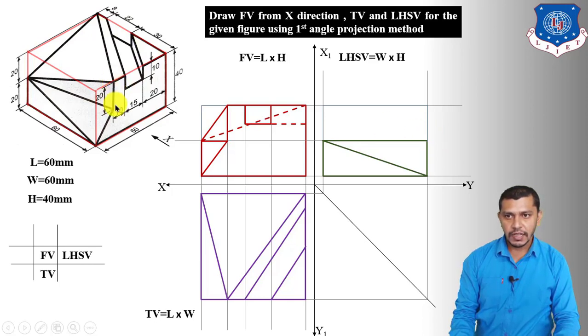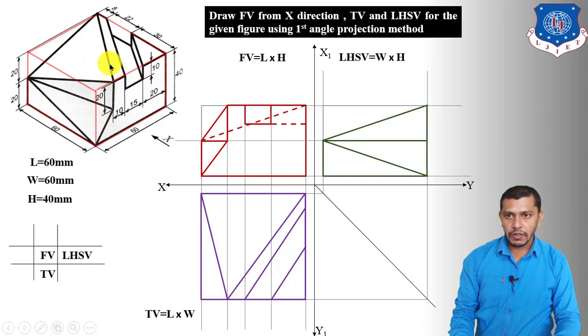Now this is a vertical line. It will give us the projection in the left hand side view as a vertical line. So we have to project this like this over here exactly. So it will be a vertical line over here in the left hand side view. Now we have to draw the projection of this inclined line. One point is already projected over here at this corner, and we have to draw another point which is projected over here. So it will be an inclined line like this in the left hand side view.